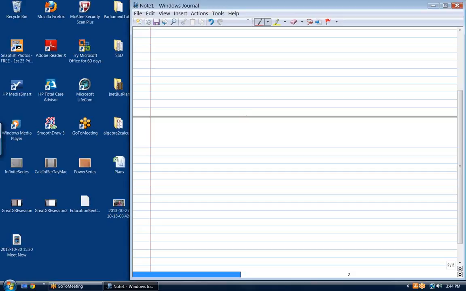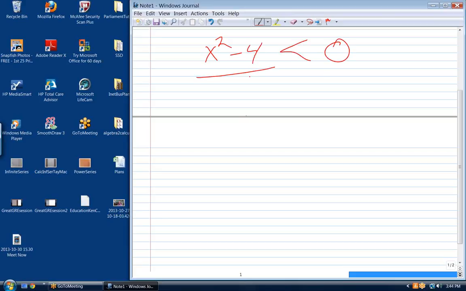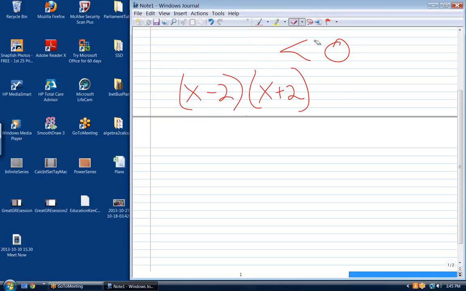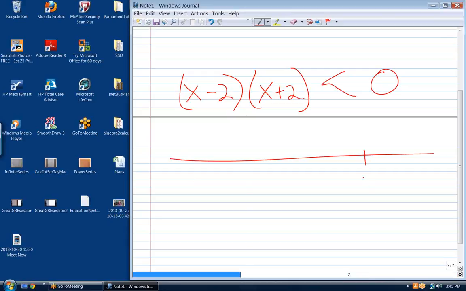And then others say things like x squared minus 4 is less than or equal to 0. Okay, that's easy. How's that factor? To x minus 2, and then x plus 2. So that's what we solve. So our critical points are positive 2 and negative 2. Okay. Set them up on a line chart.